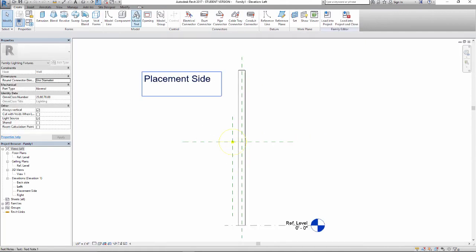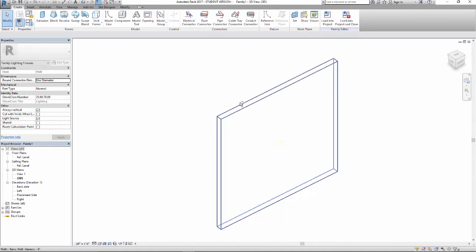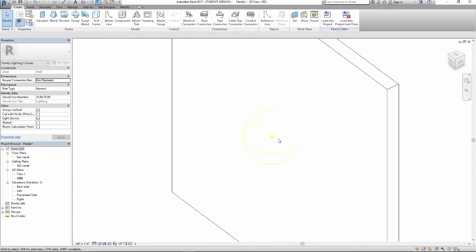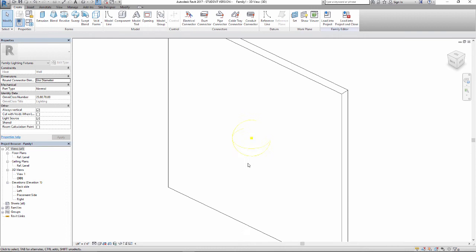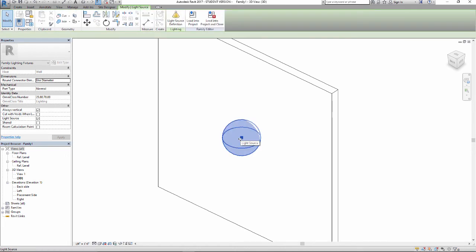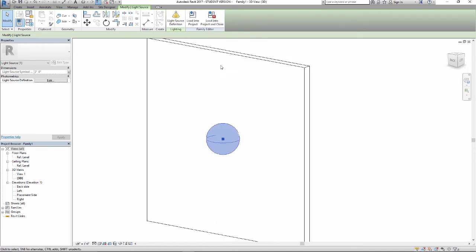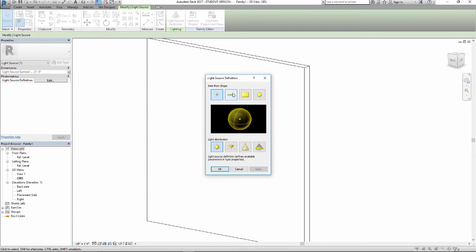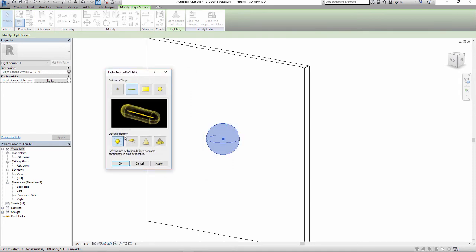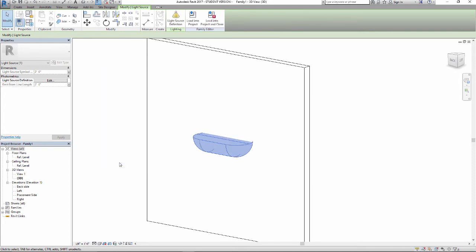So in this template, we actually get a concept of a wall, where the light source is, and we can build something to go right along with that. So the first thing, if you want a more vertical, slim-ish light source, I'm going to change the light source definition to something that matches that. So we're going to say it's going to emit from a linear shape, and not all the way around, but sort of a semi-circle-ish kind of thing. So we can actually have that emanate away from the wall itself. So I'm going to say OK to that.